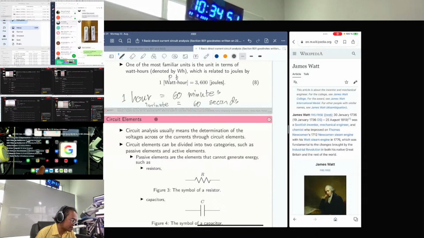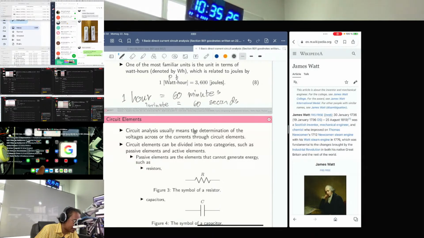Okay, our circuit elements will also be called electrical elements. Circuit element or electrical element does not mean things like refrigerator, television, air conditioner, hair dryer. No, it's not those things. Okay, it's not the kind of those things. The circuit elements will get into a deeper, lower level.